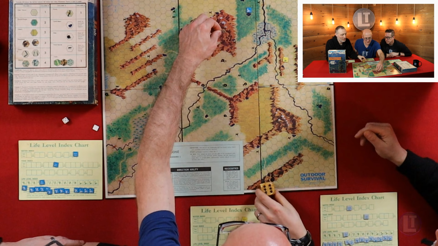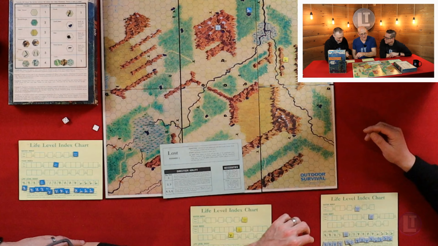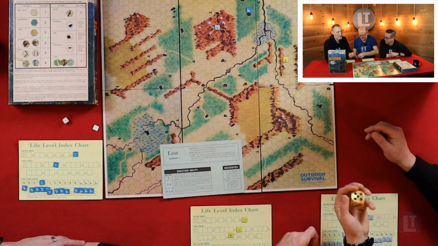Done. One, two, three. Even though it curves, it counts as a straight line. Okay. Water and food. Fine. Yeah, no encounters. So you go down to... Oh, boy. We're slowing down here. Come on. One.